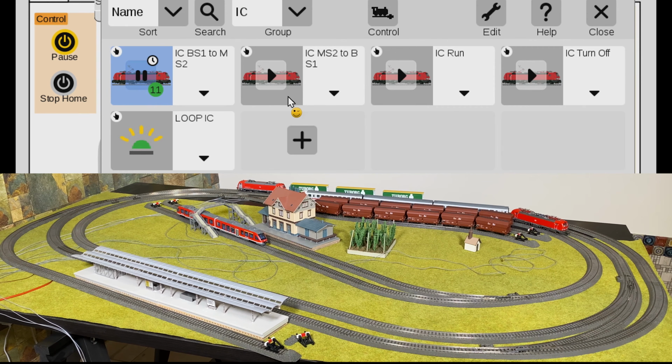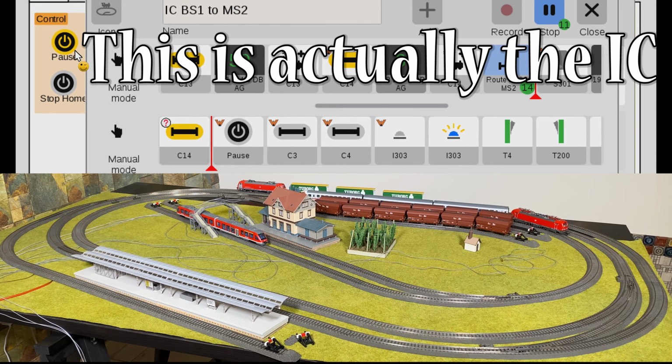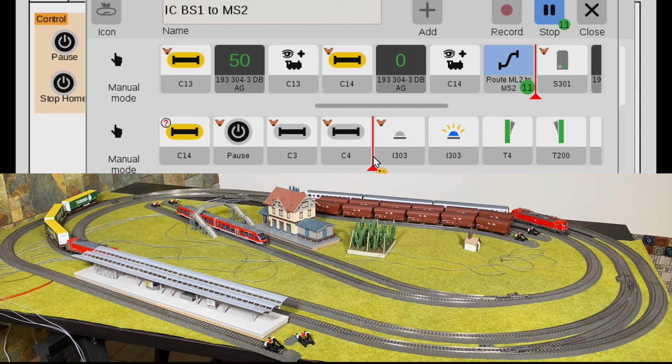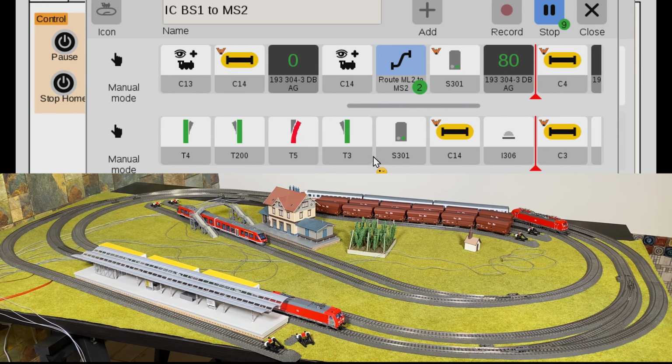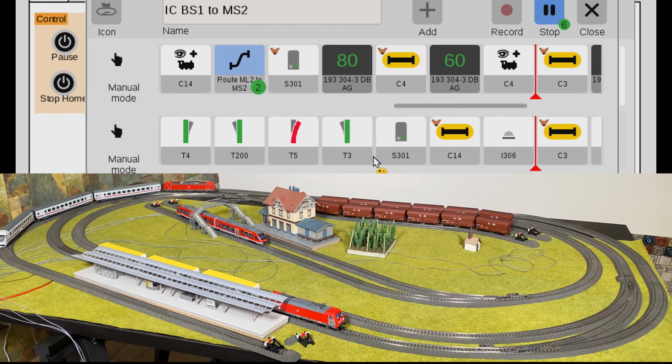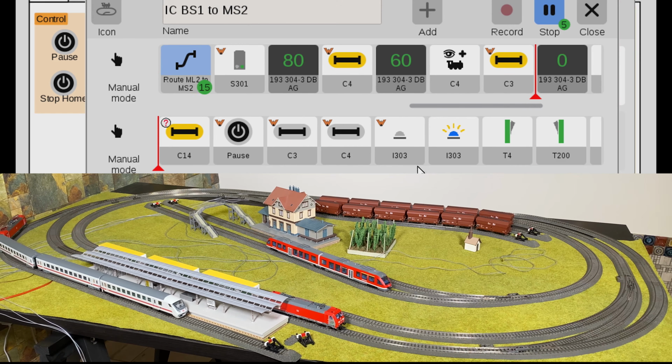So let me go back to my freight train here, and then I'm gonna unpause it and see what happens. And you can see the freight train was immediately allowed to drive and continue. And in the same fashion, the intercity, whenever the intersection is clear, will also be allowed to drive. So you can see both trains can actually continue, and in the same fashion I can pause again and use that function. So I really like this form of pause.